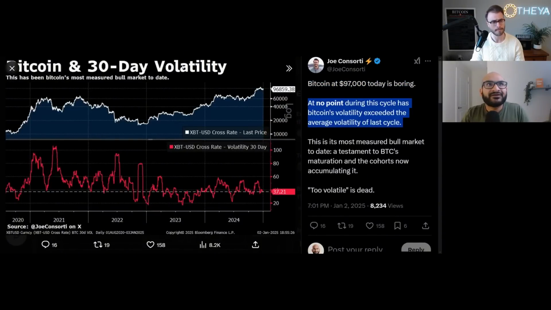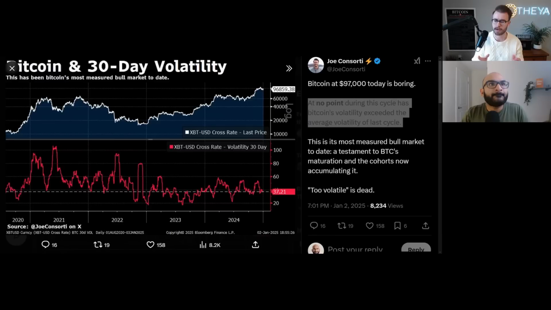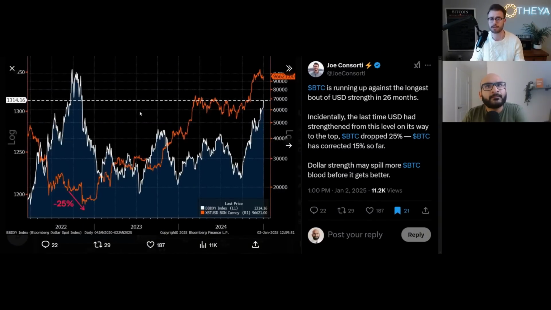Go ahead. Yeah, so I'll correct myself first. The BBDXY is actually, are you familiar with the Dixie, the dollar index? Yeah, okay. So it's basically the same thing. Can you explain it for my audience, anyways? Of course, yeah. So basically, the DXY is a measure of the US dollar's strength relative to a basket of other currencies, right? So the euro, the British pound, Japanese yen, Chinese yuan, etc. Basically, what it's used for is to gauge the strength of the US dollar relative to other foreign exchange.